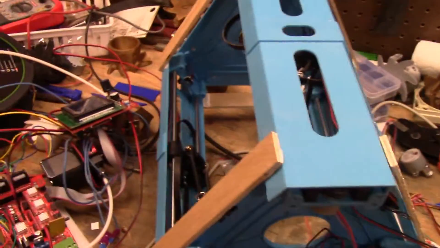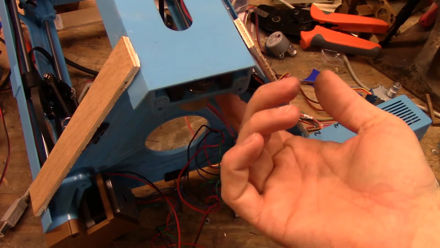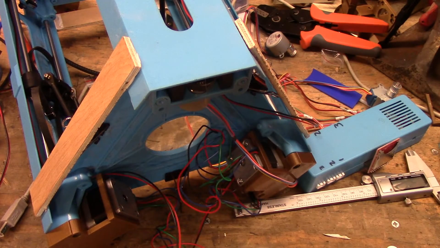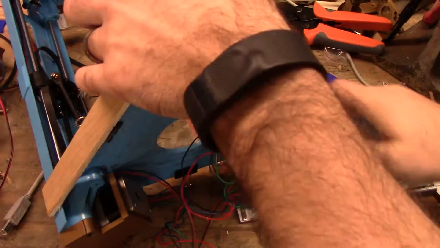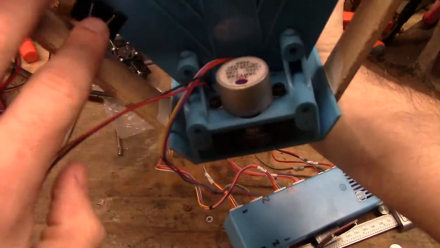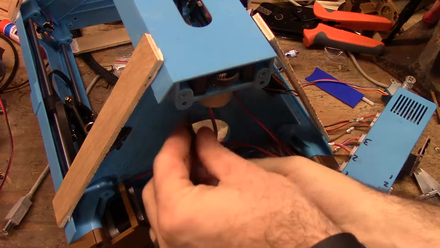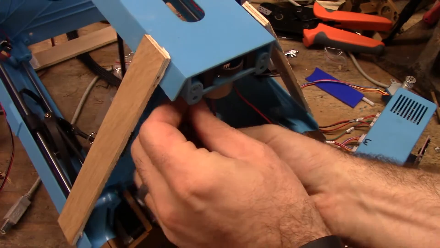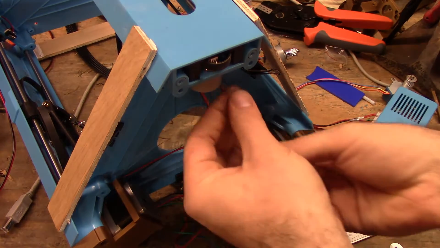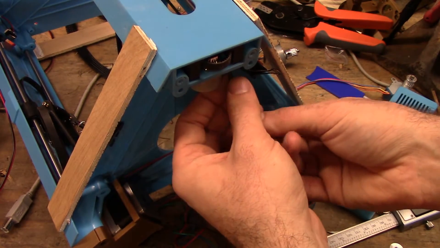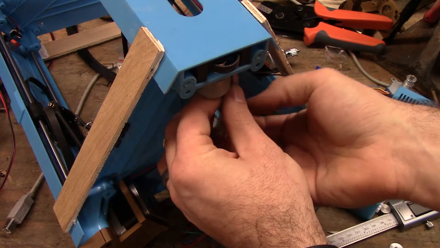There's two little screws in there. They're socket head, they take a three millimeter socket. The two on either side. I try to use as much of the original parts as possible just because I don't have metric stuff for the most part. Right now I only have the most common sizes, which is just M3. I don't have M4 or M5. I think I figured out these are M4.